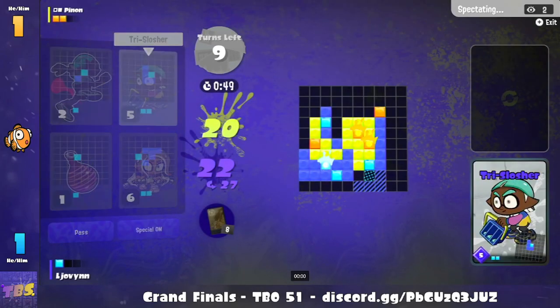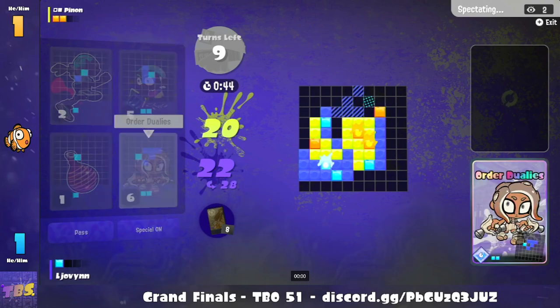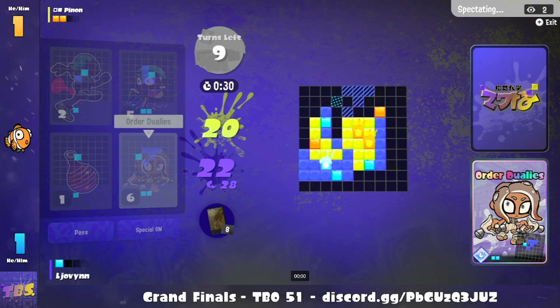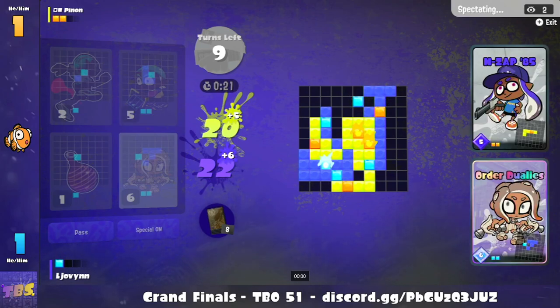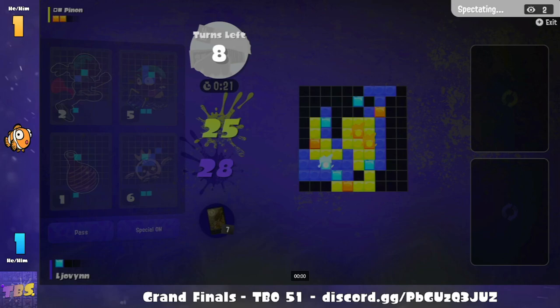And that lead is lost immediately for playing a smaller card. Pinon's looking at a lot of small cards. We haven't seen any big cards from Pinon yet, which is a little concerning. Ljovynn's looking for a good order duel these spots, but there aren't really any amazing ones. That's the best one he's going to find. And now his Tri-Slosher spot's gone.